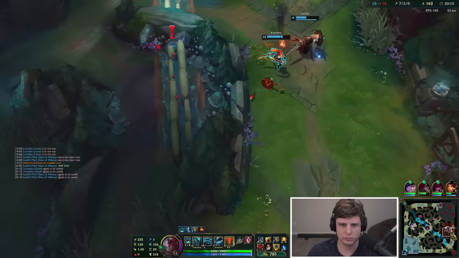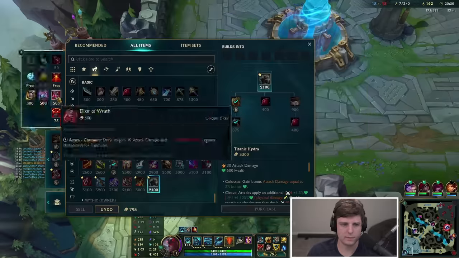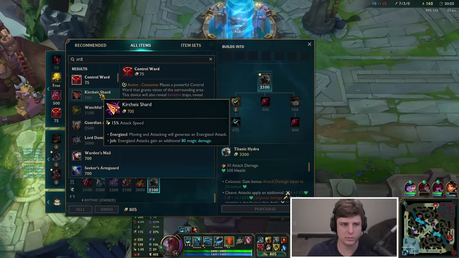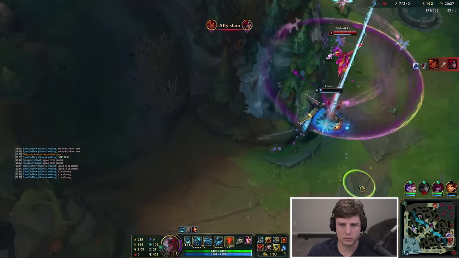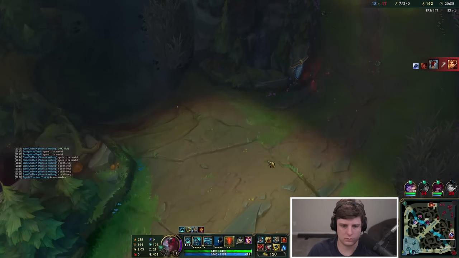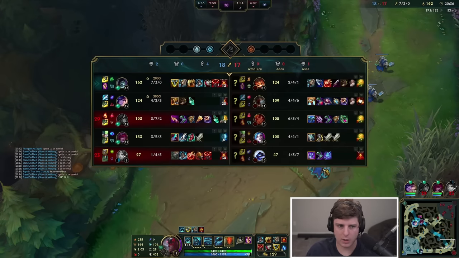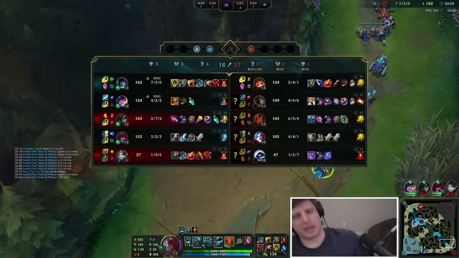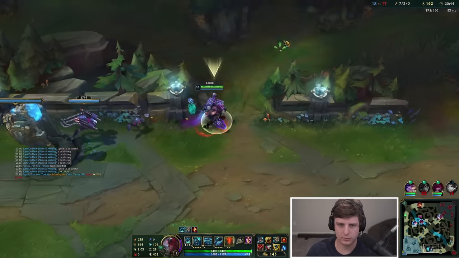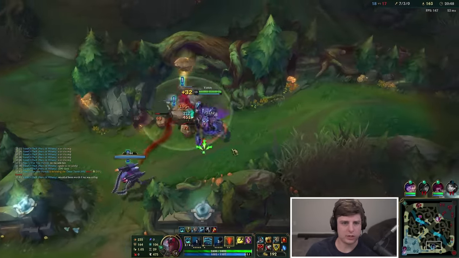Oh. I don't need a TP. Tell you what I will do though. I'm gonna grab a Warden's Mail. Oh shit, okay. Alright, we're doing pretty well. Other than this goddamn Gnar absolutely saucing me up. Absolutely saucing my ass up. Alright, it seems like we're pushing a lot faster.